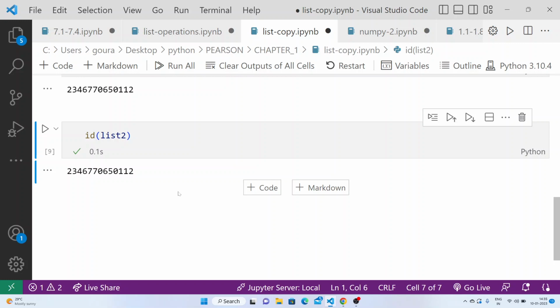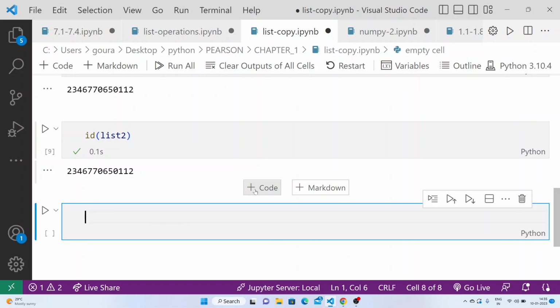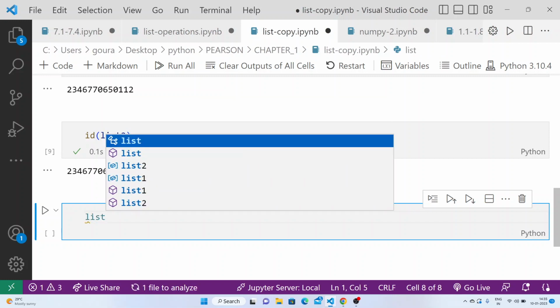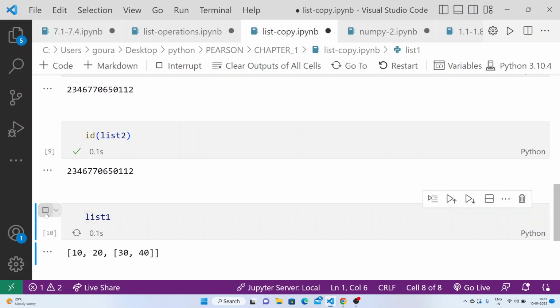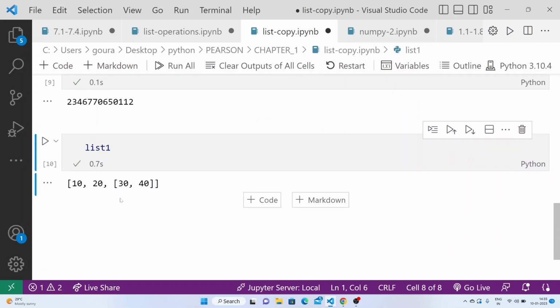Suppose I am going to change some value of the list. We know the contents of list 1. It has 10 and these values, and we know array indexing always starts with 0. Suppose I wanted to change this value 20 to 25.